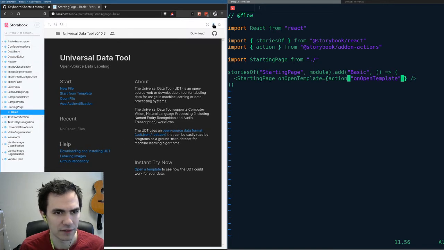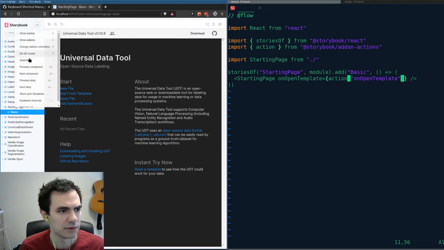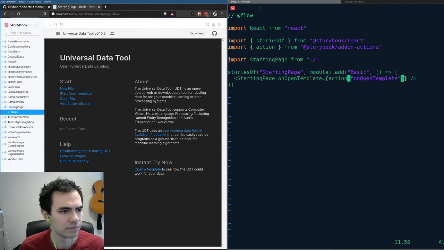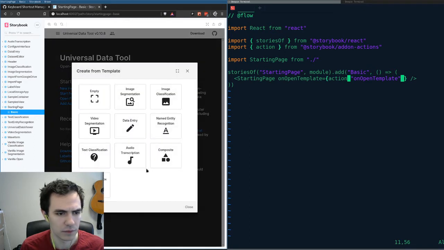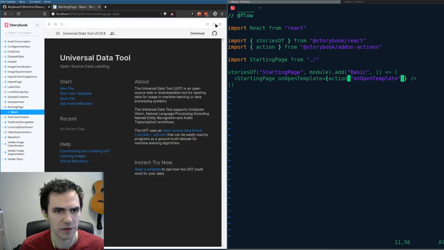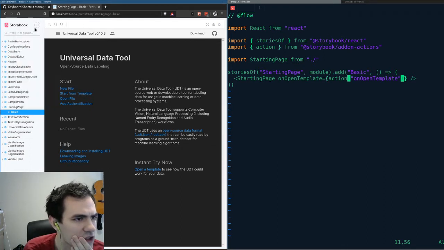Let's pull this up. In the story, I'm trying to show actions, but I actually don't know if it's showing. For some reason, it's not showing.